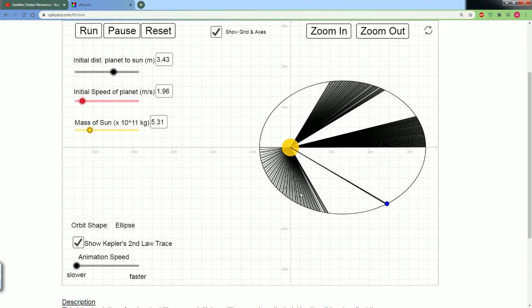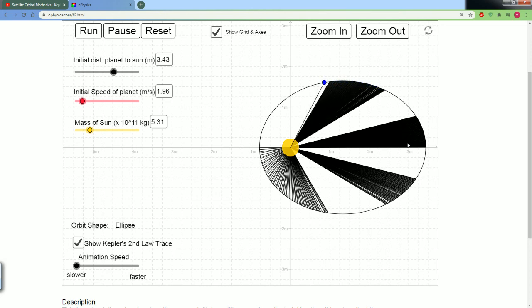So all this area that it traces out is equal to each other. Okay? Slow, then pick up speed, faster, faster, then start slowing down. Yep. All right.